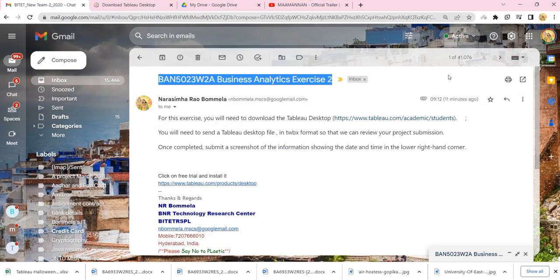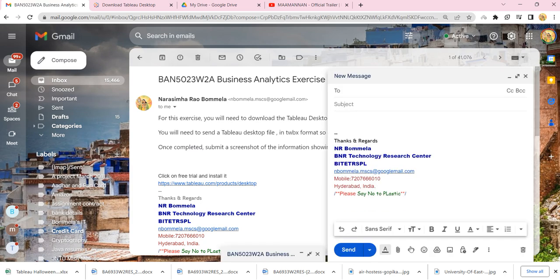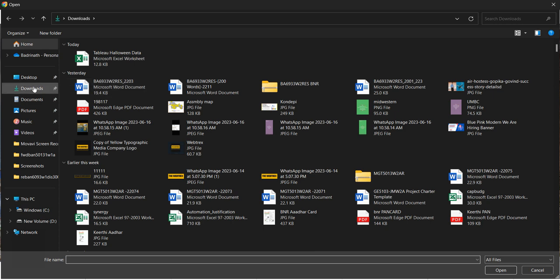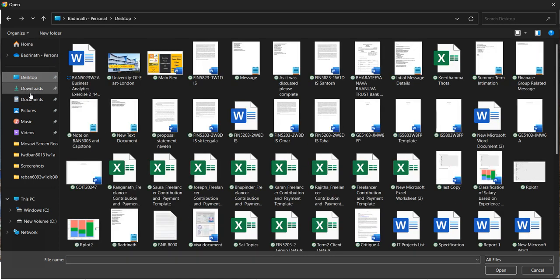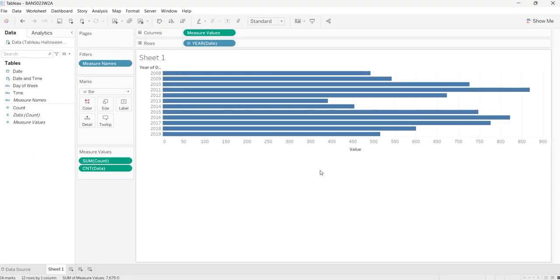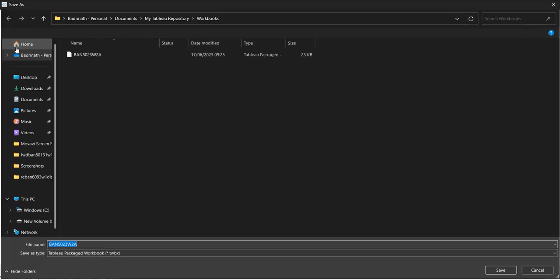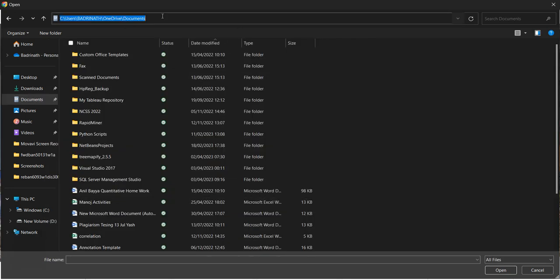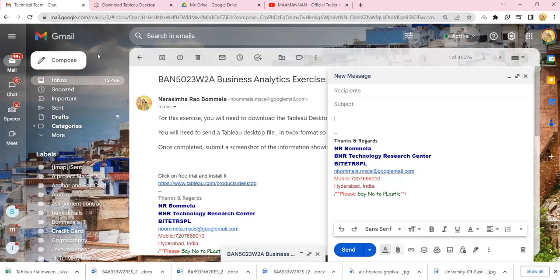Okay, so let me check. If you are unable to trace the file, just come here, Alt F, Save As. We will see the path where it is, the Documents repository. Click on it, copy the path and paste it here. You can see the file name.